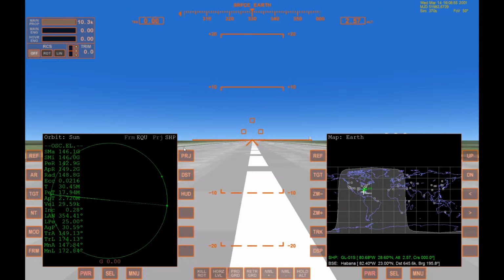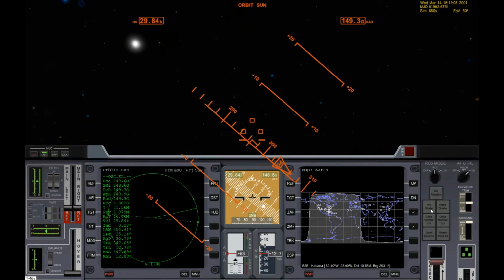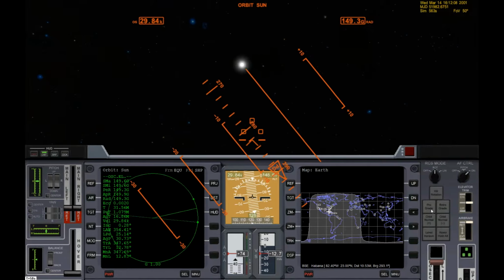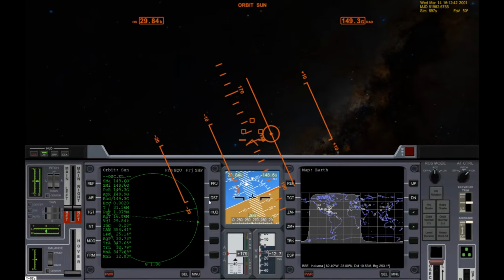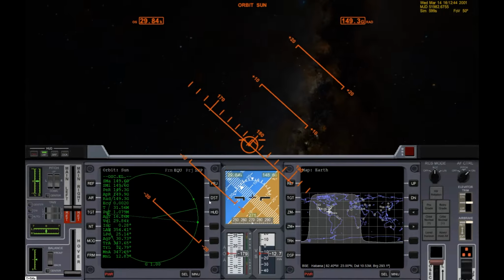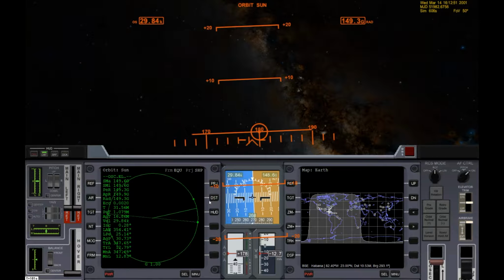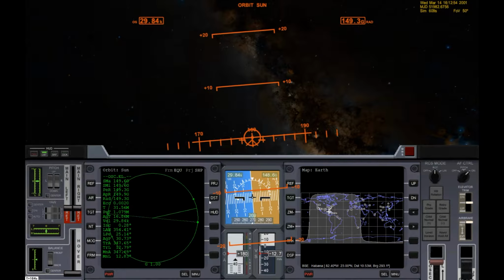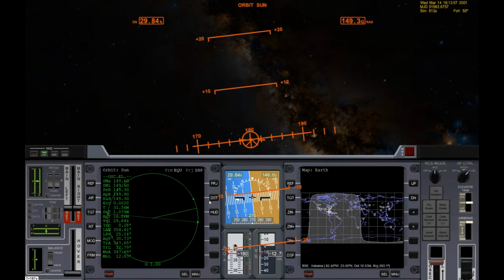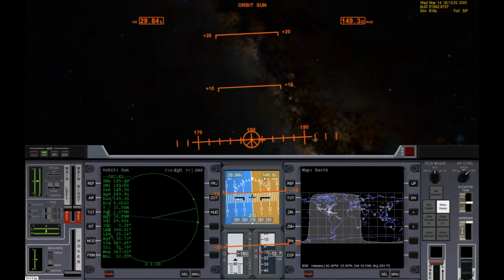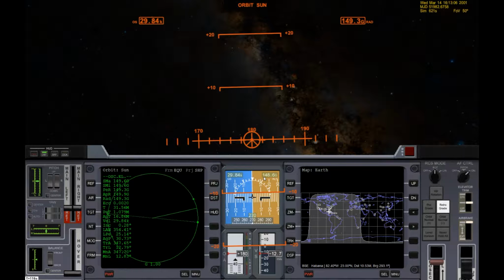Okay, so now I've placed the Delta Glider in orbit around the Sun at the same distance Earth is from the Sun, 1 AU, but completely isolated from the Earth so that we can move as we need to. Gear up. I want you to notice the orbital speed of 29.84 kilometers per second, which you can see in the upper left of the red HUD display right now. We had to kill all that speed, and notice where I have the mouse cursor now. You can see 149 times 10 to the 9th meters, which is 1 AU.